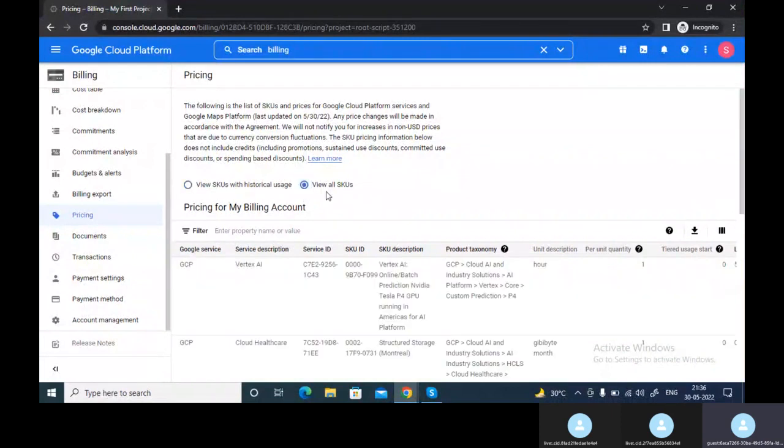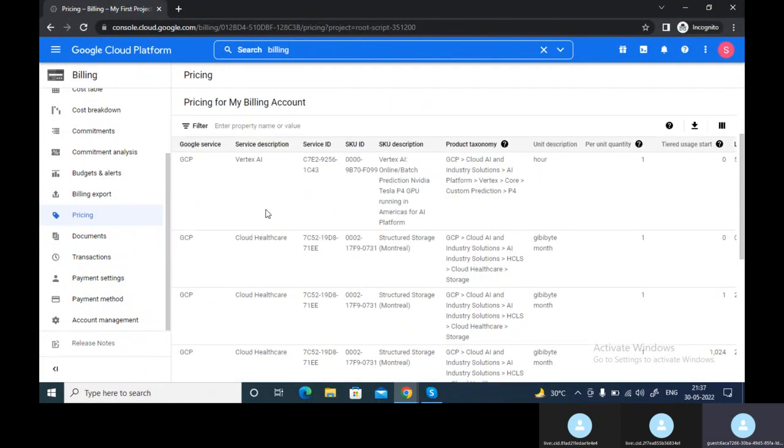But if you select view all SKUs, on the pricing page you can see, for any of the GCP services, how much amount GCP is going to charge you. So that information you can see here.